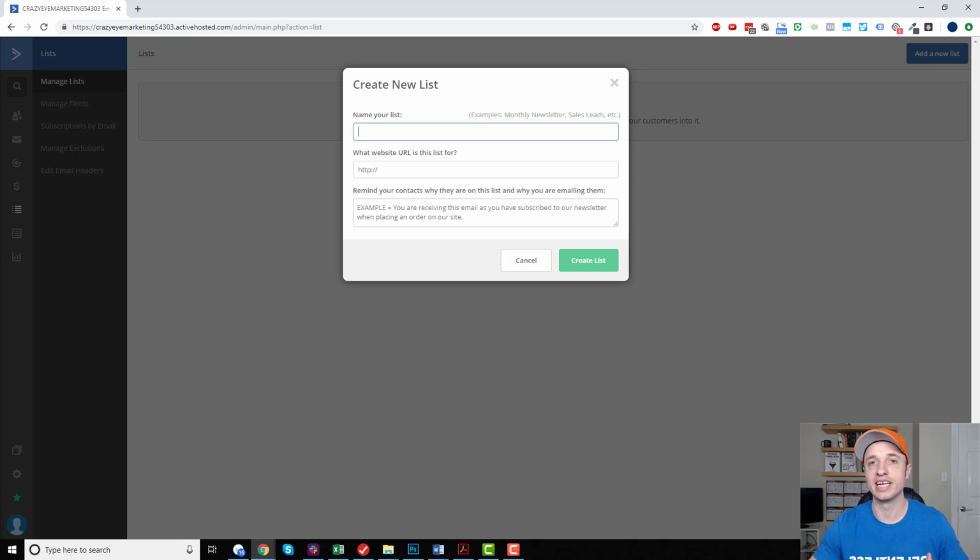Or maybe if you have lead magnets, they've requested lead magnet A or lead magnet B. So they'd have a different tag based off of the different actions they've performed with your business. And then you can segment them based off of those tags. And you can also trigger sequences or automations based off of those different tags.